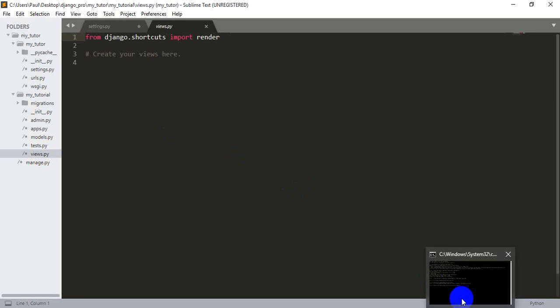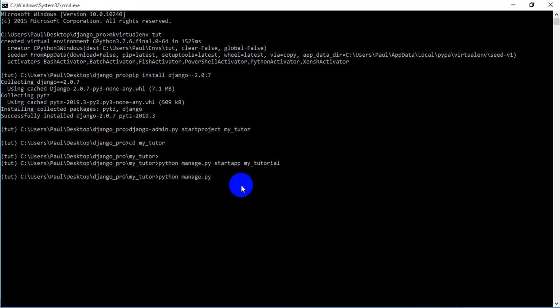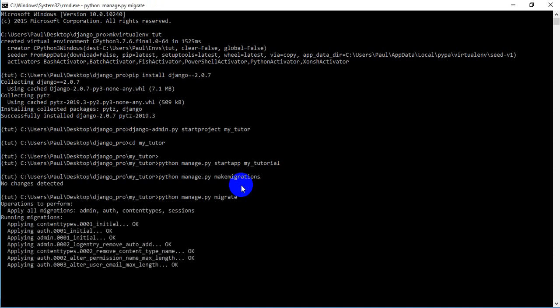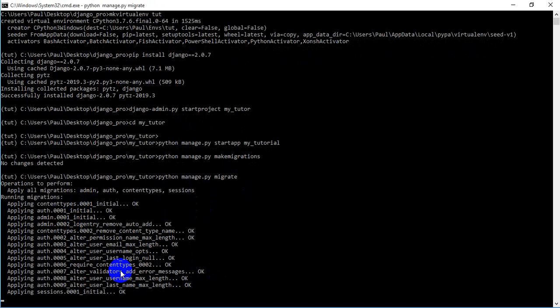What we wanted to do is make migrations, because we need to apply the initial migrations that have been created by default by Django into our database for us to be able to gain access to that database. So the first thing we're going to do is python manage.py makemigrations. This should give us something like no changes detected. Okay, cool. So we're just going to run python manage.py migrate, and we should see all our initial migrations getting into our database.